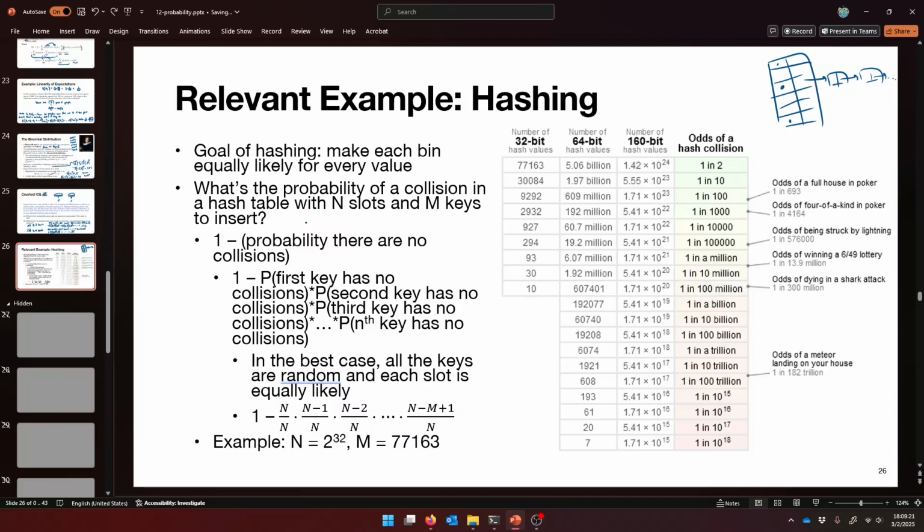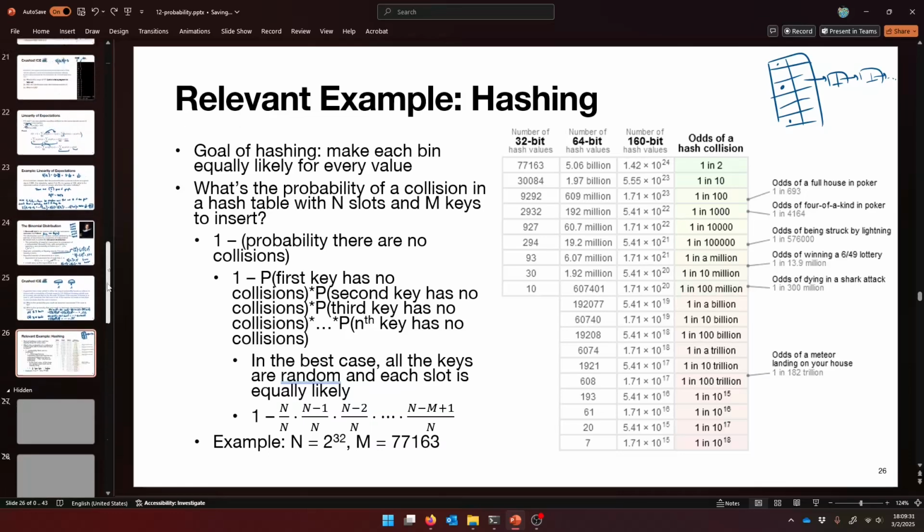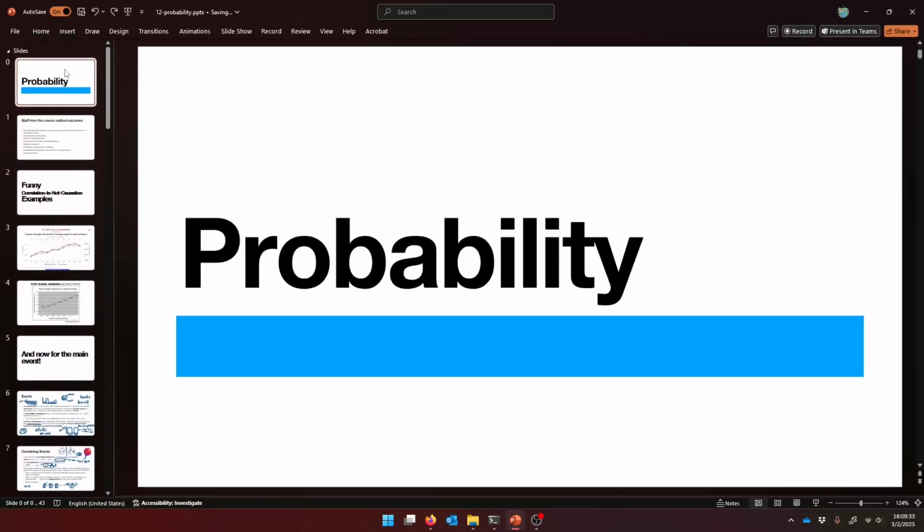So this is just a fun little slide to show at the end of all this, because we can calculate this stuff now. All right, so that's tying things back to what we know, and that's where I want to end things. So you are now experts at probability. You can go to Vegas and win lots of money, or also analyze your hash tables very well. So I think that's where I want to leave us, and I will see you in the next video.